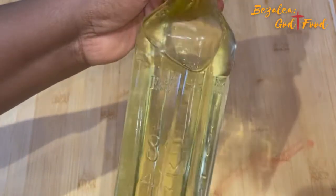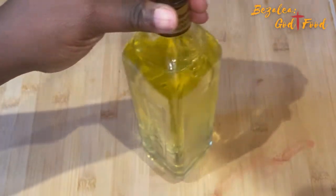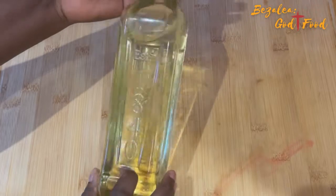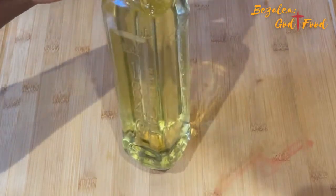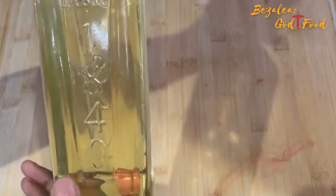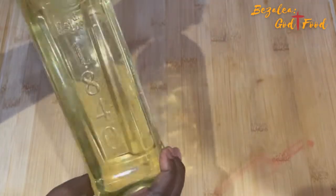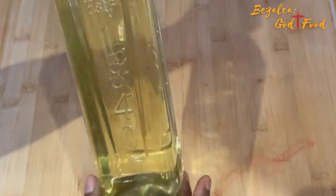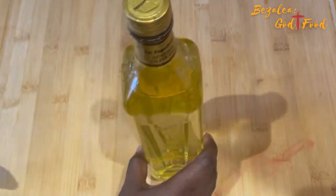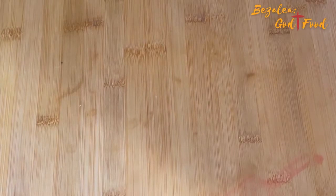When this olive oil got finished I had to consider throwing away the bottle, but I'm Ghanaian — my mother never threw anything away, so why should I throw this beautiful bottle away? I've put something else in it. Comment down below what you think the oil is that I've put in this beautiful bottle, made in 1840! That is the oil I'm going to be using. Next is my shrimp powder — homemade shrimp powder.